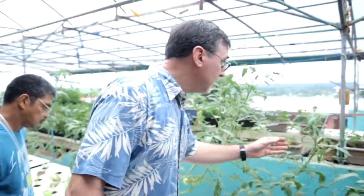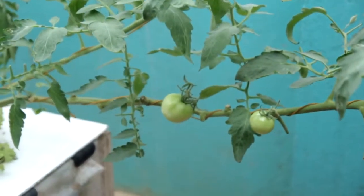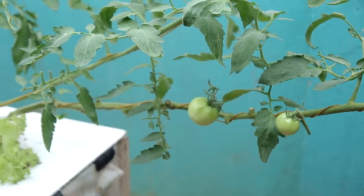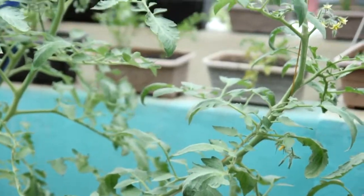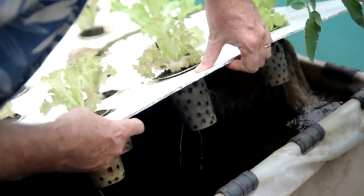So if you do that, like these are beefsteak tomatoes. Those vines you train and you keep moving them over as they get taller so that they don't go through the roof. And they're only just in a cup. And they're in that cup. That's it. Oh, wow.